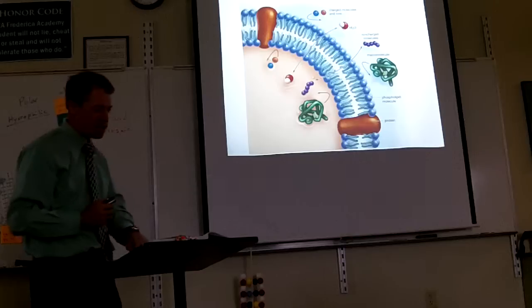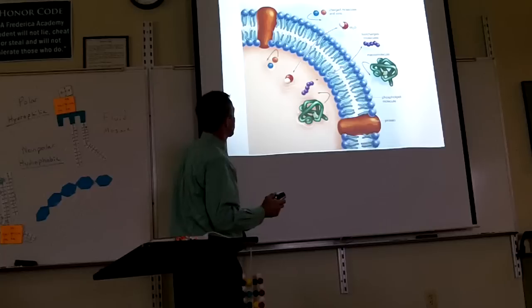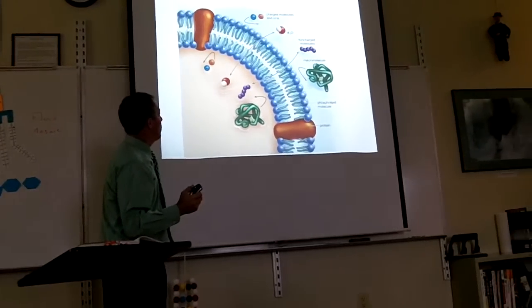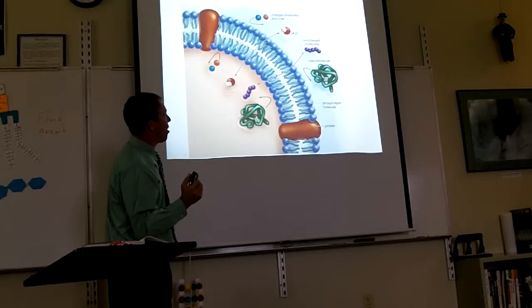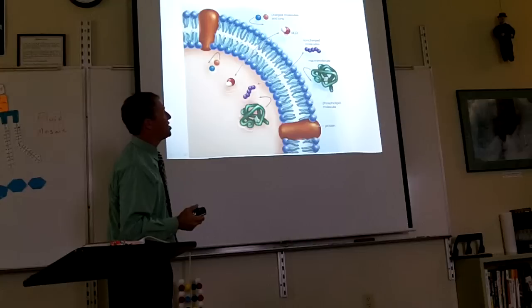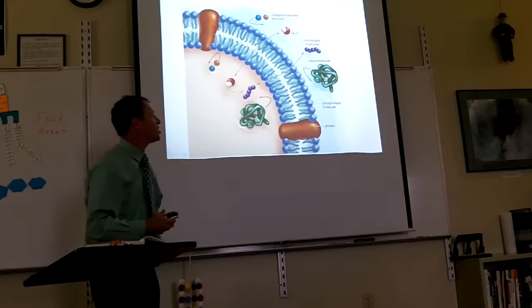Now, this next part talks about what can get in and out of the plasma membrane. And you can see here that charged molecules and ions are not able to go through the membrane. If it has a charge, it will not be able to go through. These fatty acid tails, being nonpolar, are not going to be attracted to those, and they're just not able to get through. Water is a semi-charged molecule and can go through, but it goes through really slowly.